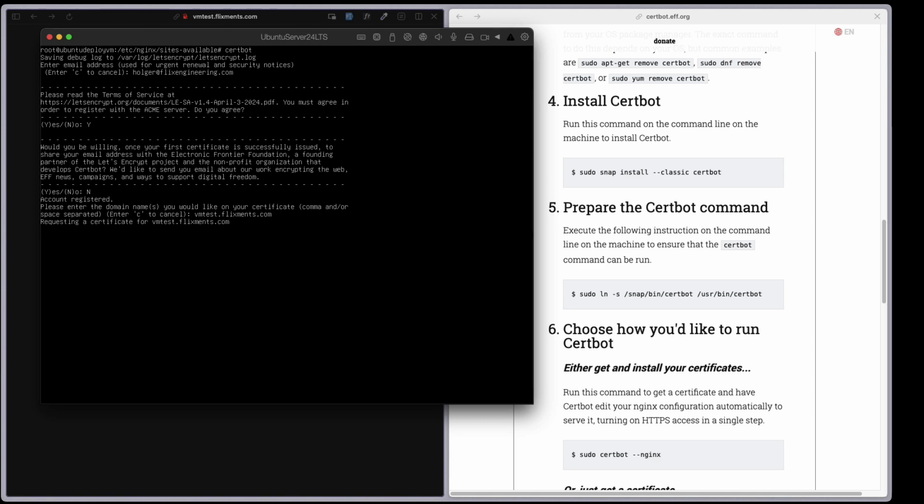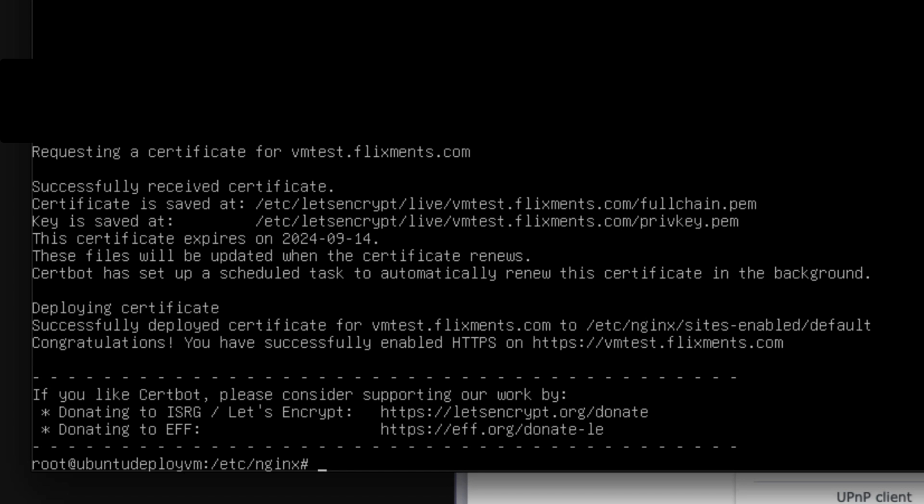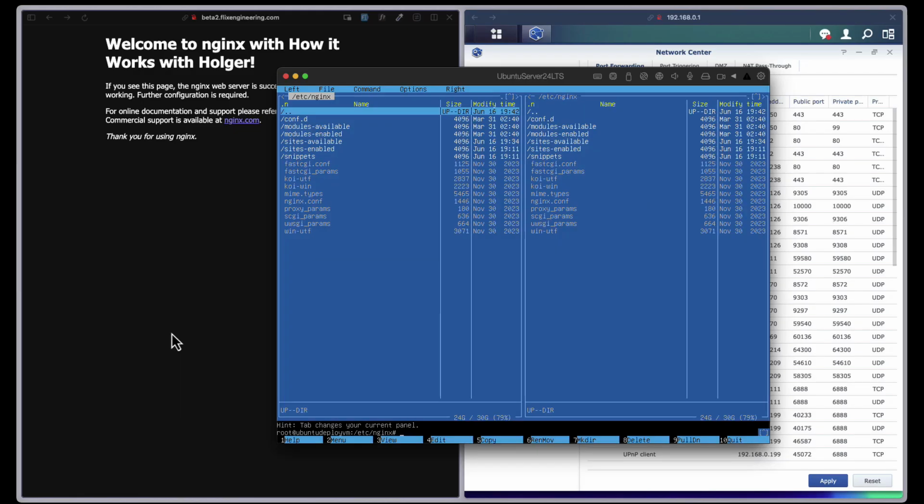So that's that. And now it's requesting a certificate for vmtest.flixmans.com. And there you see my certificate was requested and was installed. What also happens now is that in sites-available and sites-enabled, nothing really changes.